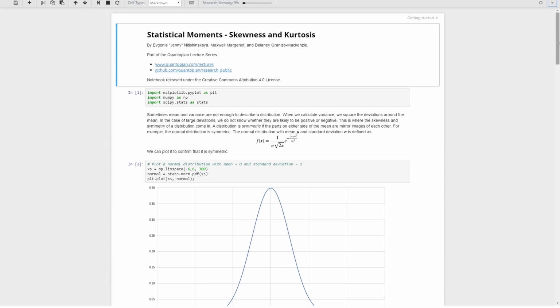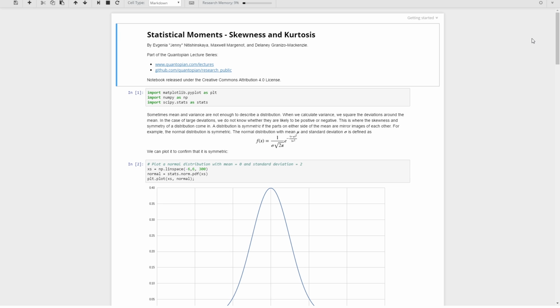So today we're going to talk about statistical moments, and more specifically, the skewness and kurtosis of distributions. These are two higher order moments akin to mean and variance that we can use to further describe how a probability distribution is distorted in space. A lot of times we just use mean and variance to describe a distribution: this central tendency, the mean, and how much it varies around it, the variance.